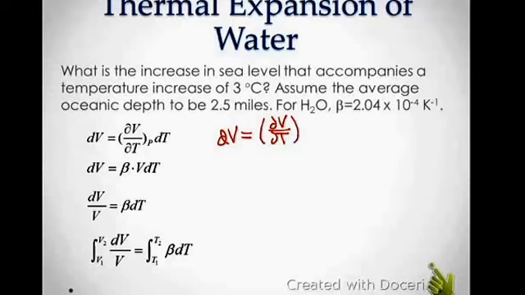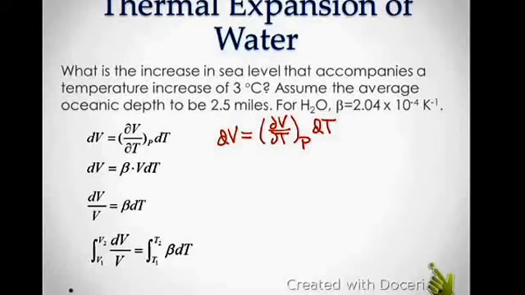And we're doing this under conditions of constant pressure, so we add our subscript. And then we just very simply multiply it by the differential representing that variable which is changing, which of course again in this case is temperature. So this is a basic equation we would write to determine the change in volume. And keep in mind that we would write this for any kind of property that's changing in our system.